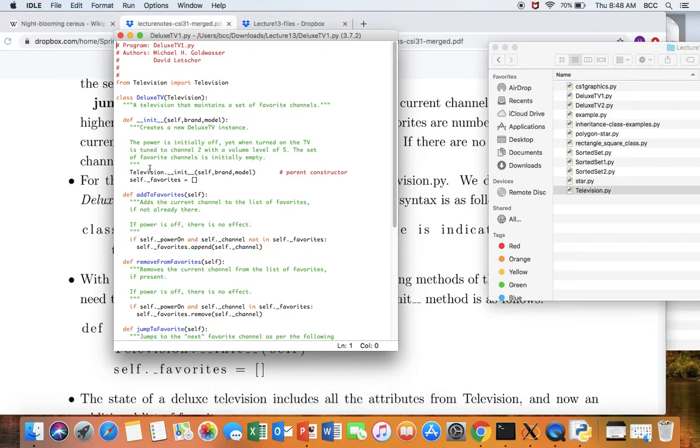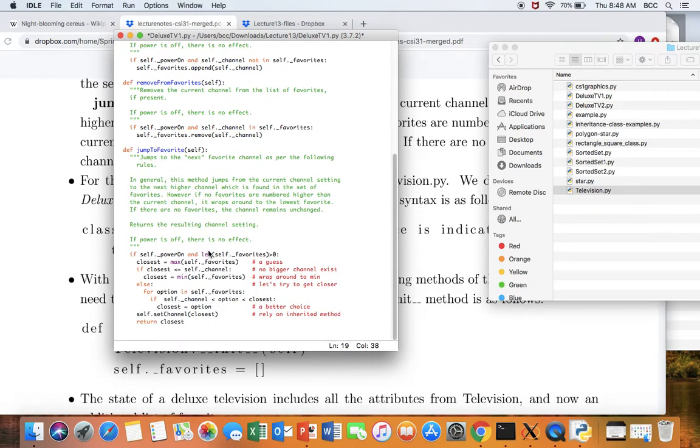Okay. Now, in addition, so here is the augmentation. Self dot underscore favorites. As of now, that is the default setting is an empty list. So you have augmented, okay, you have augmented an instance variable. In this case, the instance variable is a list of favorites. Okay, now I ask you to go over each of these methods by yourself. Okay, and I'll come back and complete this video.